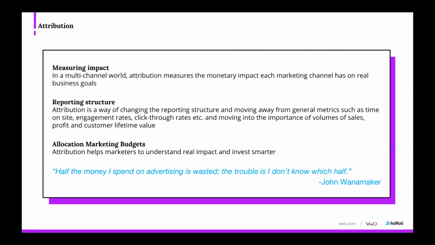So for attribution, there's a few things that you want to take into account when assessing a model. You want to make sure that in a multi-channel world, it is effectively measuring the impact of your dollars online, that you're taking into account all of those different channels while you're doing it. You're also going to want to make sure that you have a reporting structure in place that is clear and concise and can effectively show you how those dollars are being spent, and what direct effect your marketing is having in helping your business grow. And then also, it should help you allocate your marketing budgets, right? So it should be incredibly optimizable as well, and should be very easy for you to continuously move that budget around to the channels that are working best for your business.